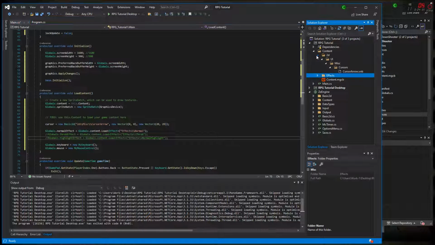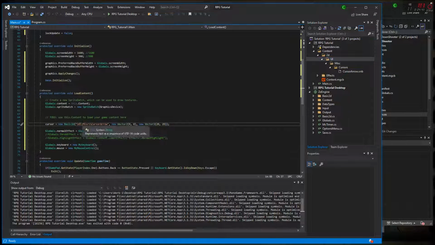And so what you'll notice here is that I added a folder in there. This is closer to how I organize things for me. I like to have that extra folder for the UI, and then I'll have folders for like characters and stuff like that. So anyway, make sure you put that in there, otherwise it won't work. We have our normal working.